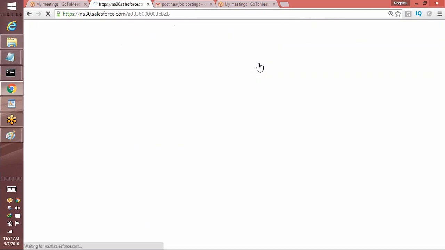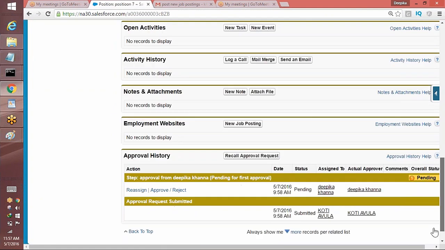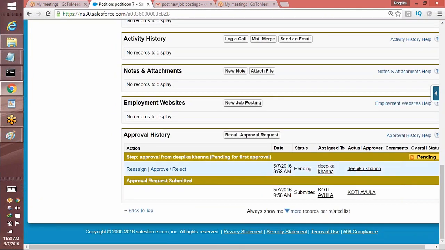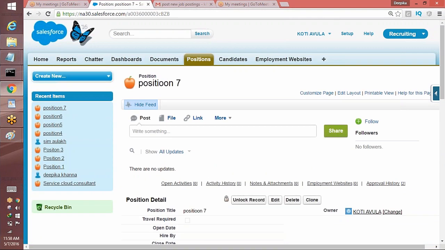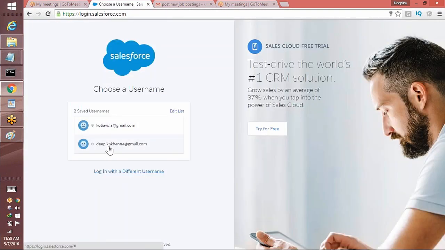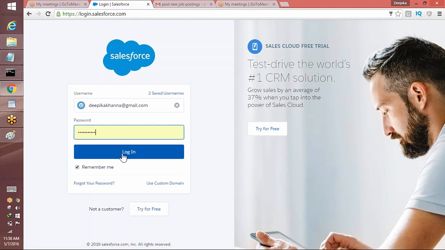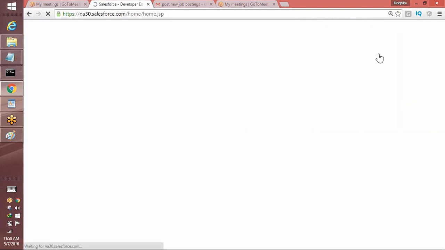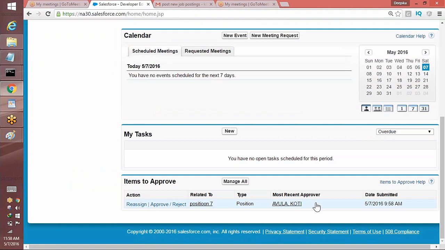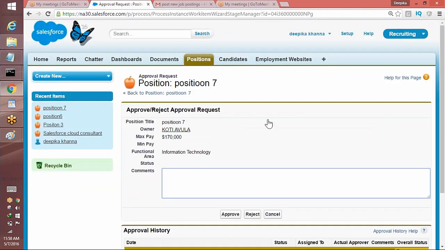First approval will be Deepika. If she has rejected it, it won't even go to Sim. So first thing is only Deepika. If I log out and log in back again as Deepika, I need to approve it or reject it. Once I approve it, it will go to Sim.